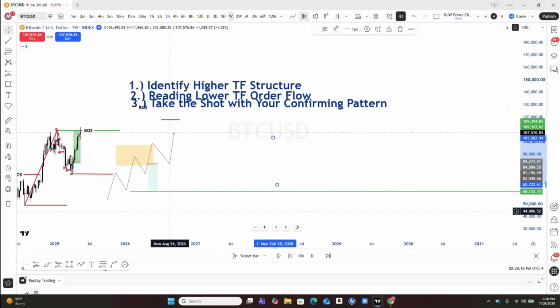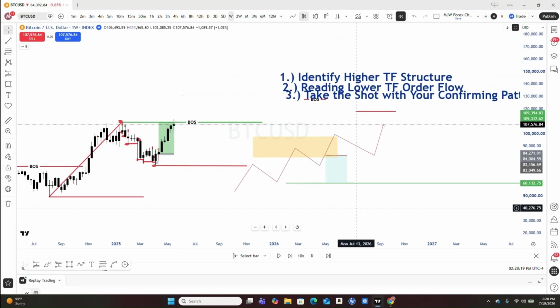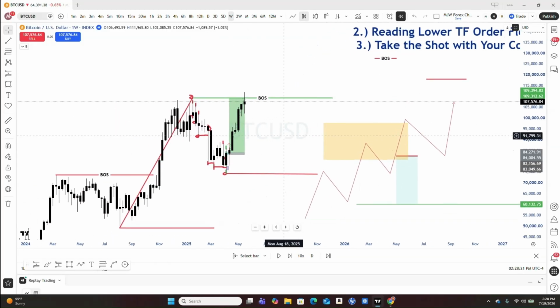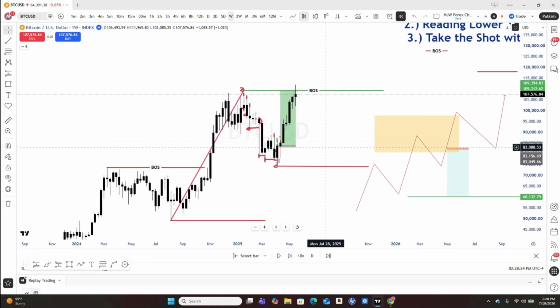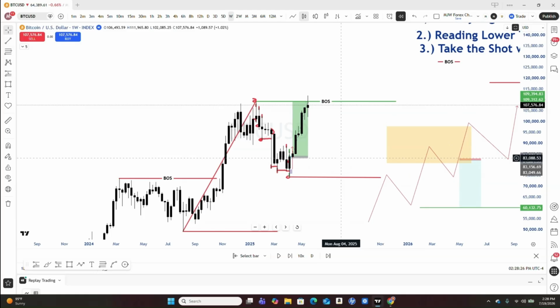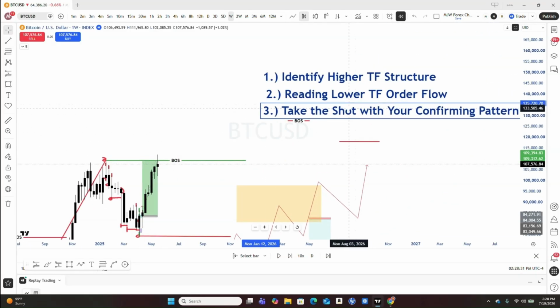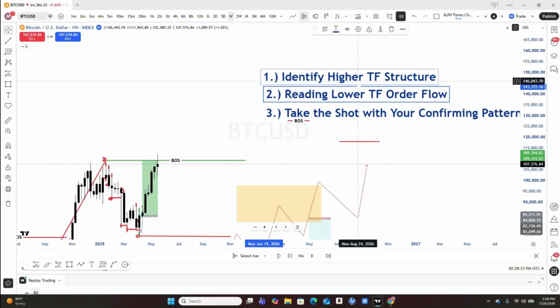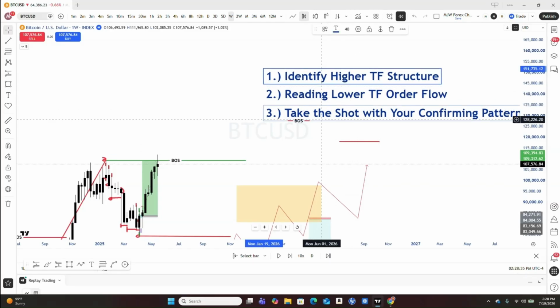at specific points of interest, right? I look for engulfing candles, something that we traders like to call the 3-candle swing. I tend to look for rally-based rallies and drop-based drops. I look for strong patterns on my lower time frame so that I can say, if this pattern here is the confirmation that the market's ready to move, I'm willing to take that shot.